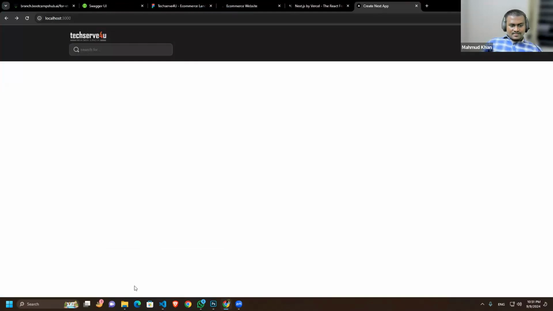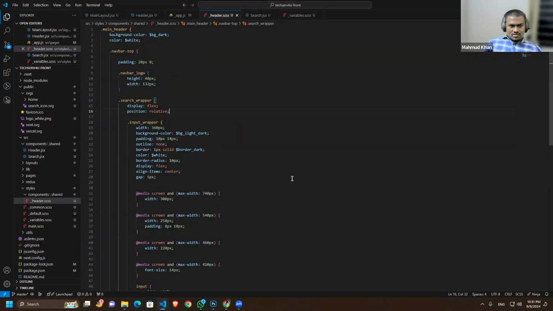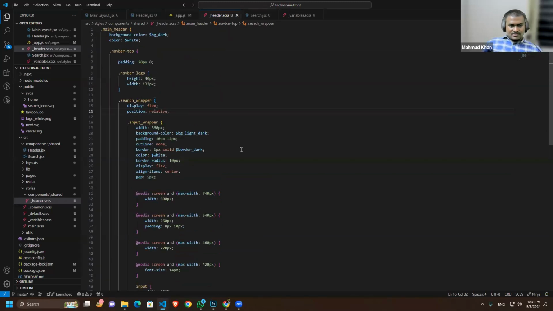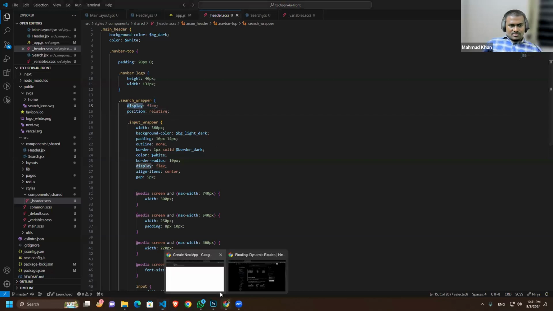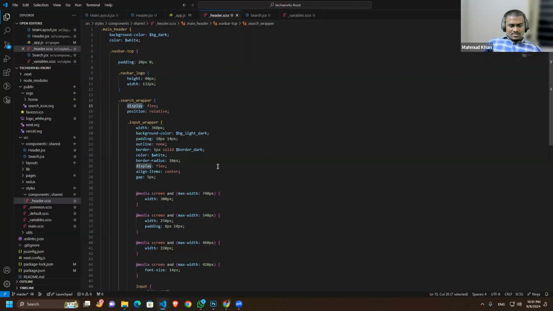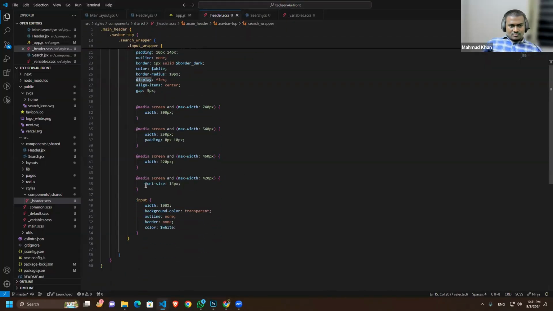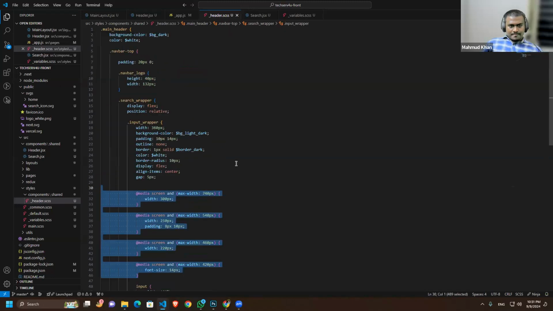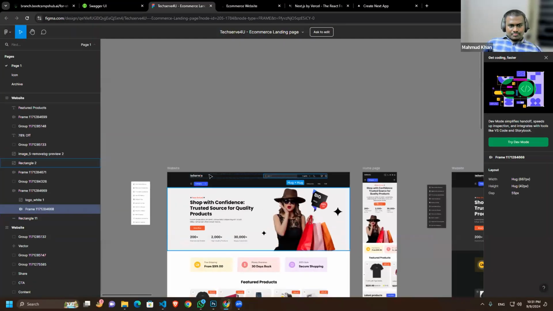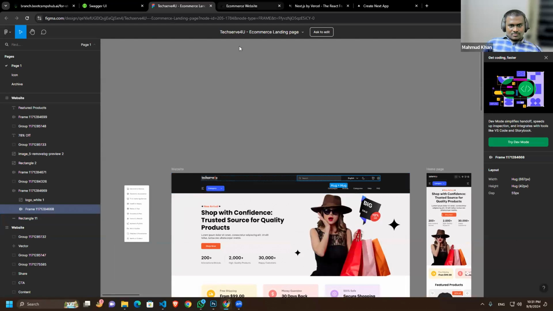So this is a basic CSS style. I'm not going to show you all the styles because everybody has a different way of writing CSS. I'm just setting the display to flex to put the input field and the icon on the same alignment, and then everything is styled, and I'm also making it responsive with media queries. I'm sure you can do it by yourself. So now we have to get them on the same level, right? So let's make it display flex.